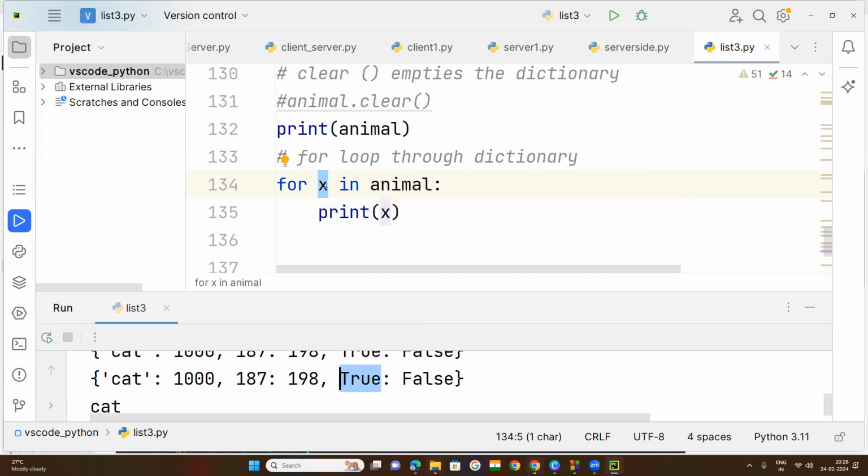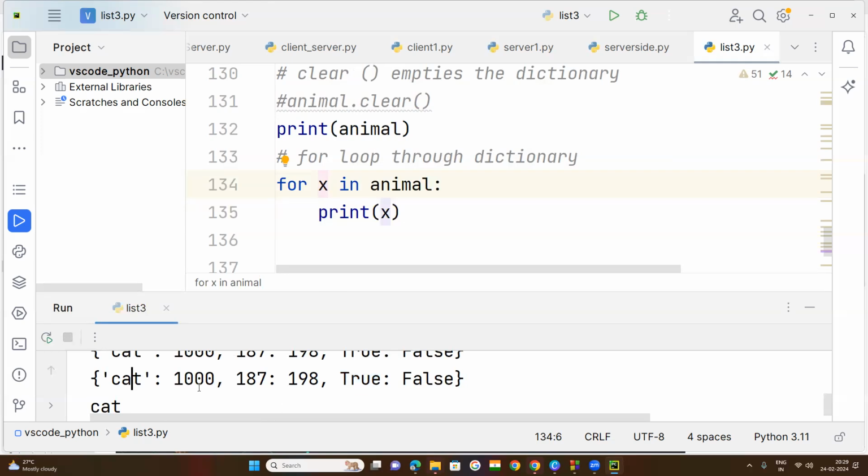Try to understand. Whenever I write the code like this, the for loop goes to every key, that key value will be stored and printed. Next, it again goes to the next key value, which is stored in this X, and that is printed, and the loop goes to the next index.